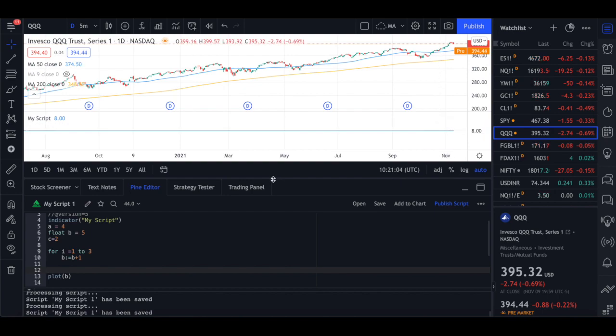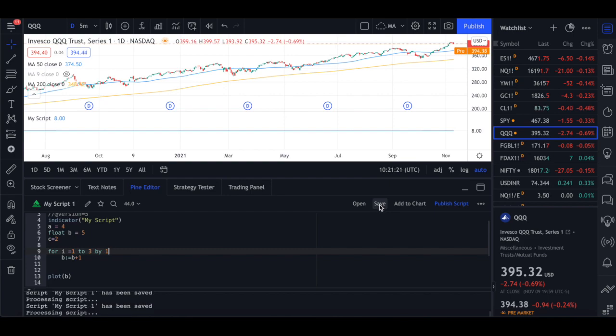So what if I do an addition to this? Here the step by default is 1, so 1, 2, and 3. How about I do it by 2 steps? We'll just start with 1 step. It'll get exactly the same value because by default its step is 1. So you can see again it's 8. Let me change this to 5 and let's step this by 2. What we get here is 8.